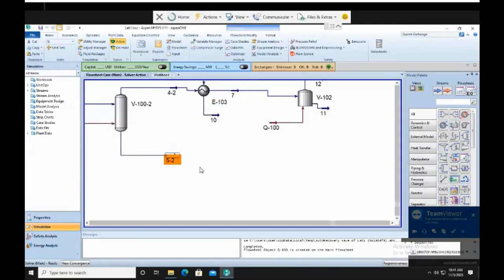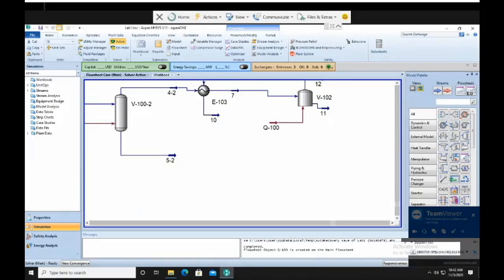This one is in liquid form. In order for this to be separated, we use a heat exchanger with steam as the heating medium, because we want to vaporize this one again. This one has been separated and we want to vaporize this again. So we are going to use the heat exchanger, and this time we are going to use steam as the heating medium. If you remember my lecture last week, if you were to use steam, the best fluid package to be used for steam is the ASME steam fluid package, and we only use water.